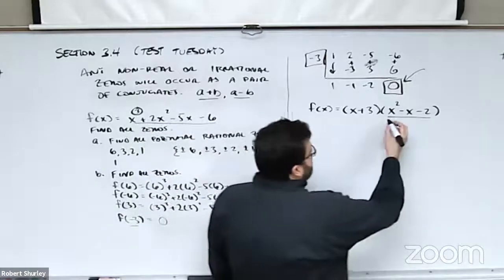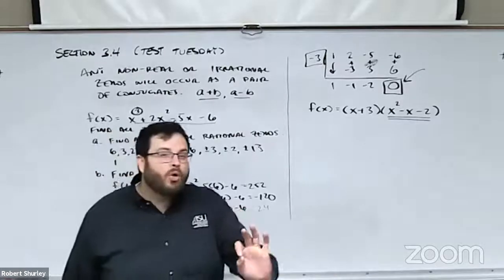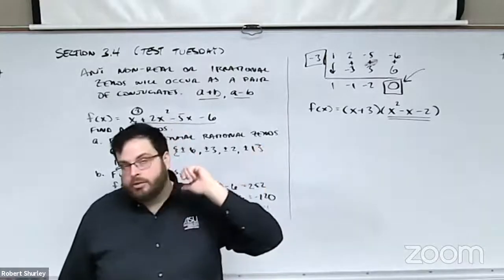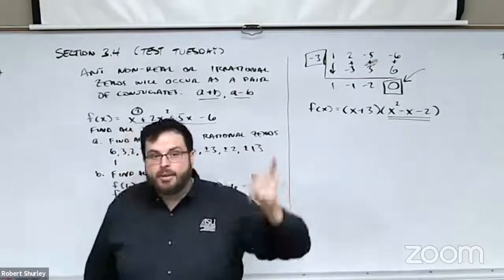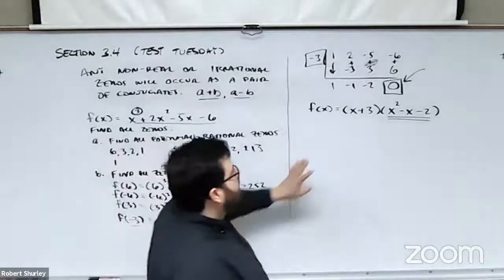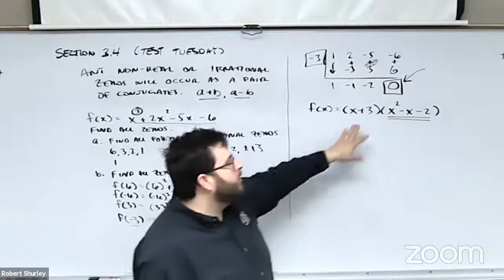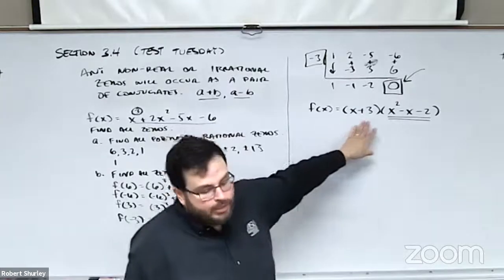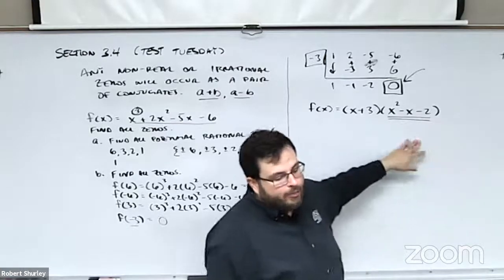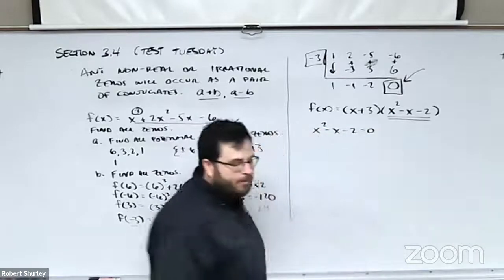Well, a quadratic in this section is going to be our safety couch, because we know we can solve a quadratic no matter what, okay? We can factor it. For this one, we wouldn't be able to do the square root property, but we could also use the quadratic equation. Now that I factored one of these out, it was a degree of 3, so I only needed to factor one factor out to get it down into a second degree. Now that it's in a second degree, I'm going to just solve the quadratic. I'm going to set that equal to 0, and I'm going to get my last two zeros.